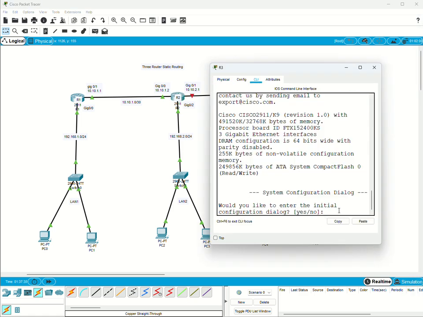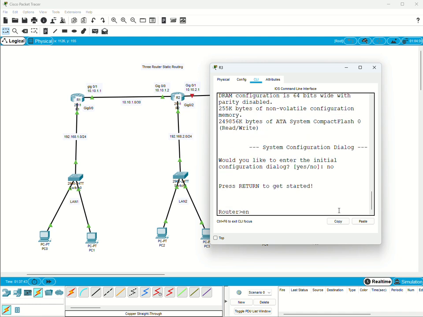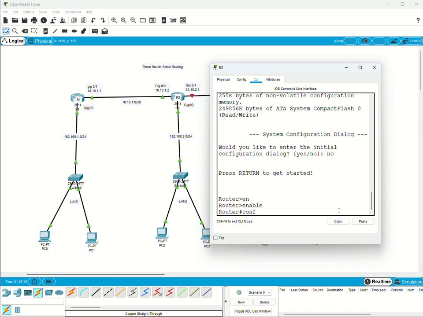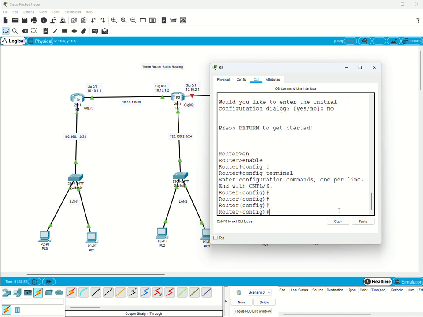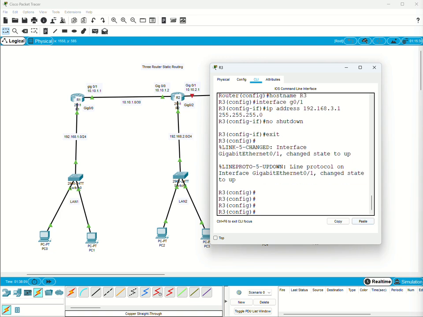Enable, config terminal. The same principle for all of them.